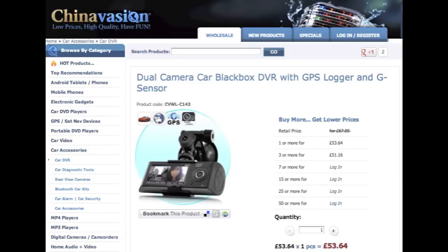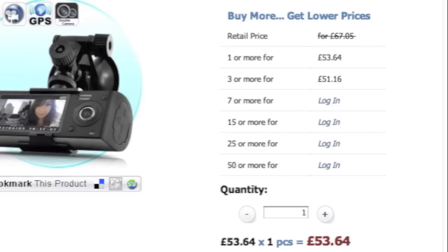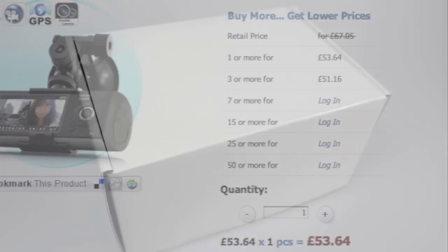Chinavision recently got in touch with me and suggested that I might want to have a look at one of their new car DVRs. This one's a little bit different to any I've tested before because it's a dual camera model, and it's also got built-in GPS. Now the thing with this one is that it's really rather cheap. It's about £54. On top of that you're going to be paying for postage and import duty, but still that's a pretty low price for all those features.